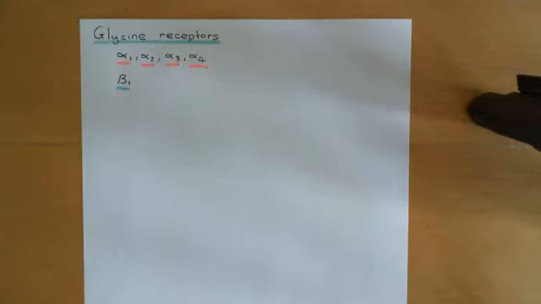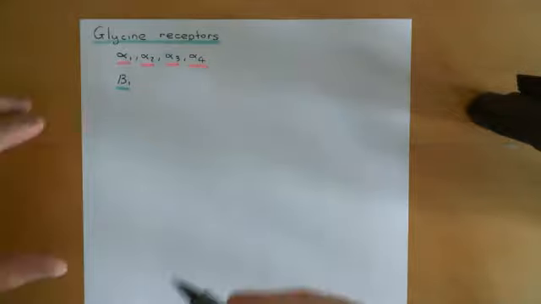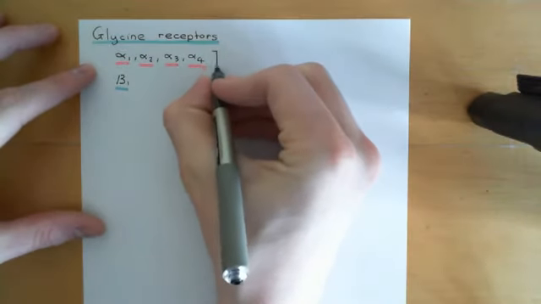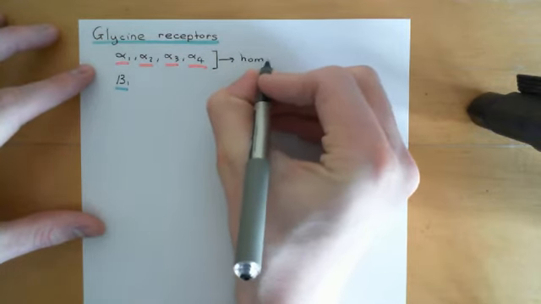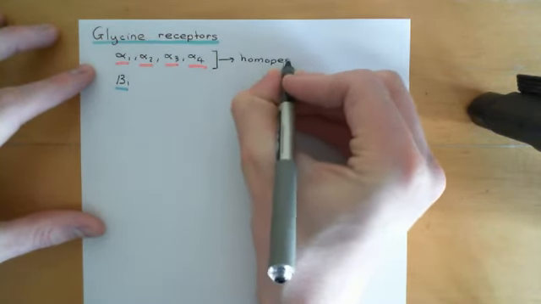The question now remains, how do we actually assemble these subunits together in a pentamer? What sort of arrangements can we produce? Well, glycine receptors have not received the same level of study as GABA A receptors and nicotinic acetylcholine receptors, but what we do know is that out of all 4 of the alpha subunits you can build homopentamers. All 4 of these alpha subunits can be used to create homopentamers, and I'll just draw a basic picture of this in a moment.